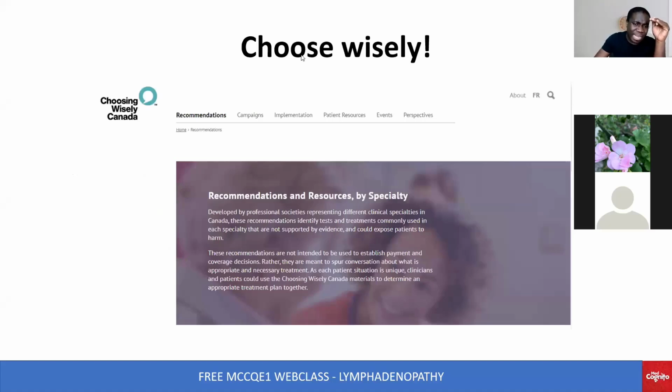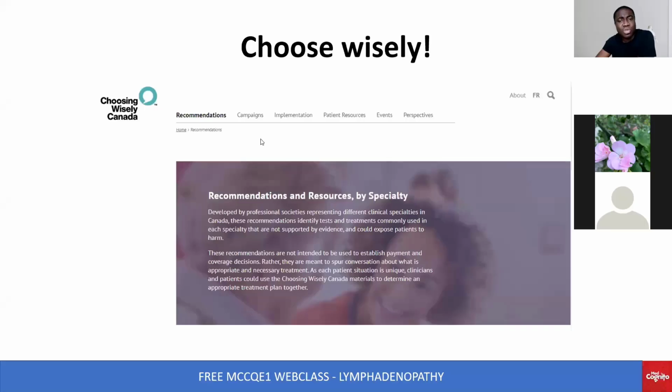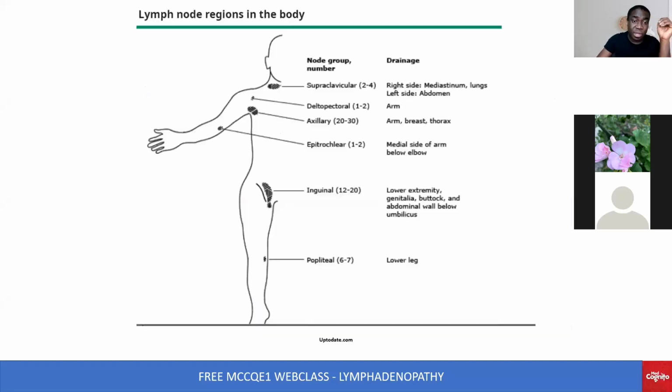So this is the website to Choose Wisely Canada. Do I need to biopsy? Do I need to give antibiotics? Do I need to do this? We have principles there. I've put it in the comment section. Choose Wisely Canada. This is a very important site you need, because it helps you to know, you know, what do I do? Which patients do I biopsy? Which patients, you know, maybe a 45-year-old female with breast concerns. Do I do ultrasound? Do I do mammogram? These are the things Choose Wisely will help you to do.